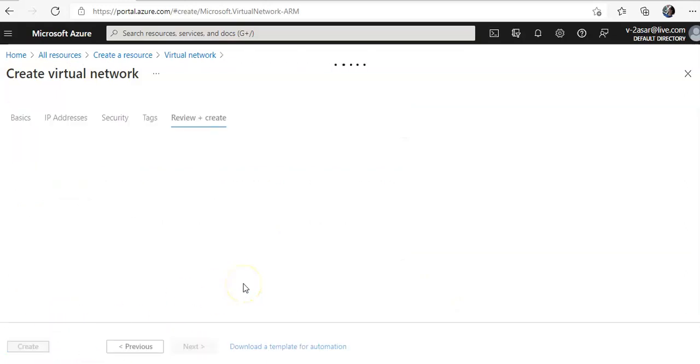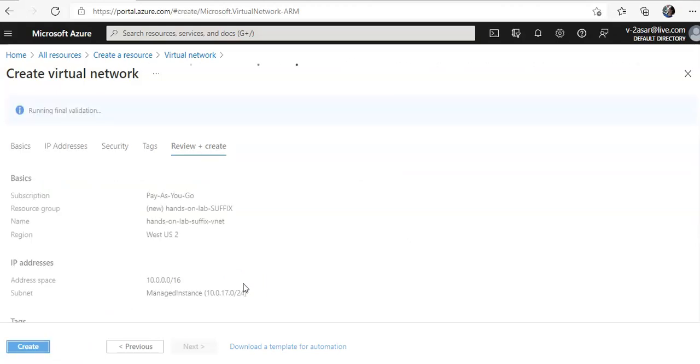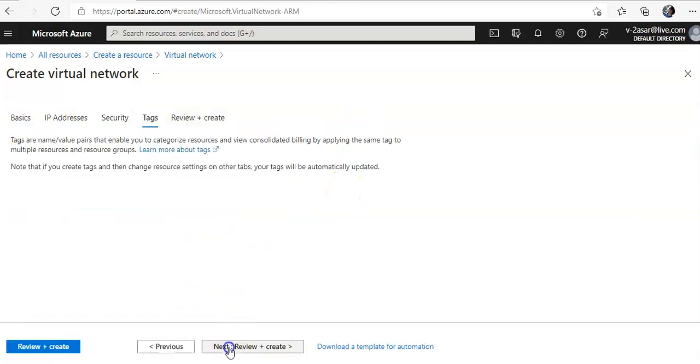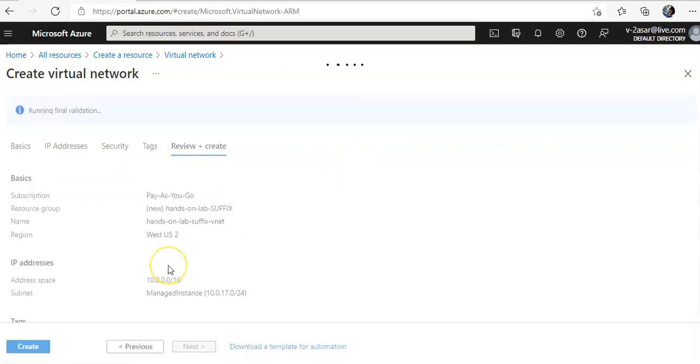Review and create. Let me see what security options might have been enabled. I need to check. Disable, disable, disable. Okay, perfect.